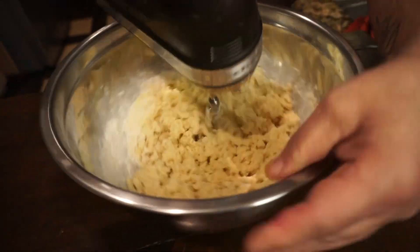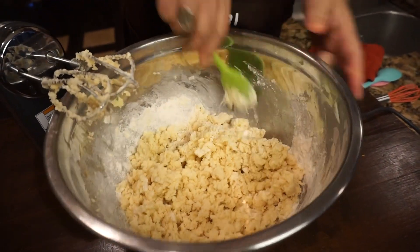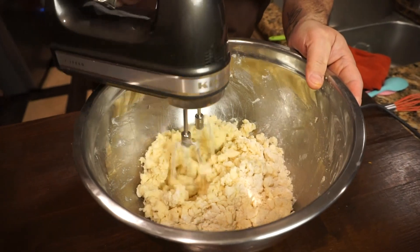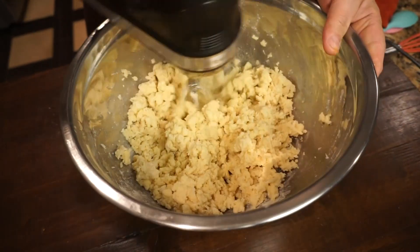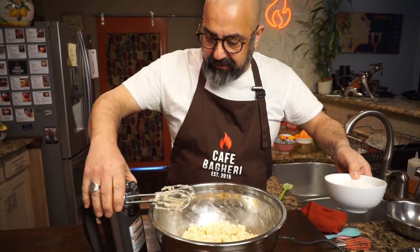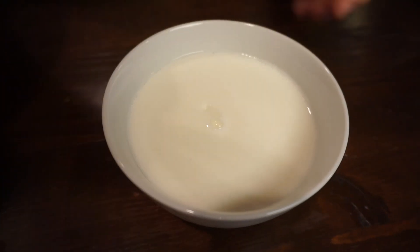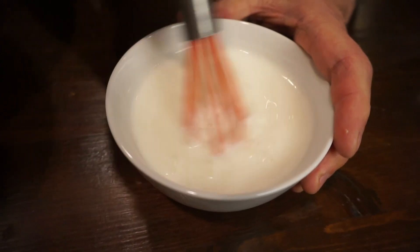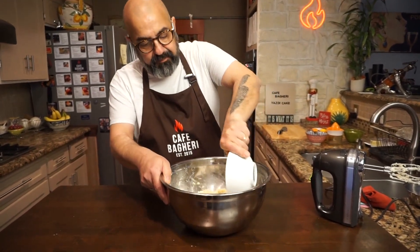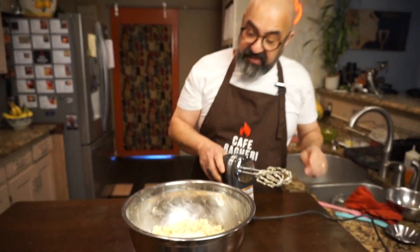I have some flour around on the sides, so it's time to scrape down again to make sure all of the dry ingredients go back into that mix. This is our last little bit of mixing — I do it as little as possible. This is now ready. Before I add the buttermilk, this is baking soda — one teaspoon of baking soda, and this is the leavener. This is what provides the fluffiness and the airiness. It's going to start bubbling right away. Now we add this liquid into our mixture of butter, flour, sugar, and the rest of it. So now we have our buttermilk and our dough in there.